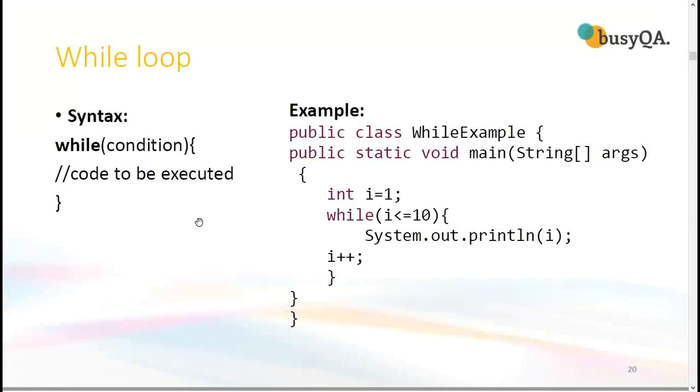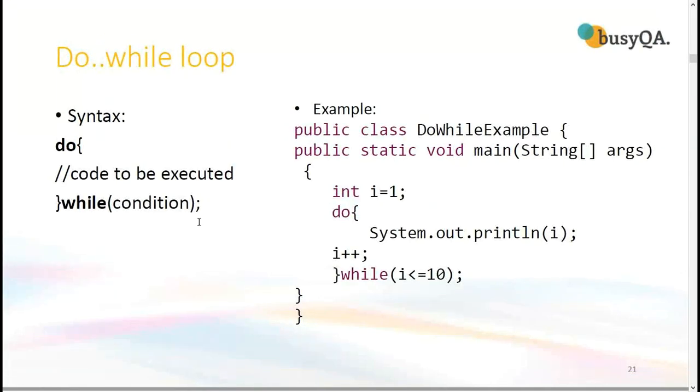Let's check the other one. Now I like this one because in my mind this is more English. The do while loop is saying, do this, Java, until this condition becomes false. I don't know, it sounds more natural to me, but you can have a favorite as well. And it's the same thing we're doing, but we have a different command. So we have the do, so it's saying Java, keep printing and keep adding +1 while this condition is true. It's the same thing. So let's try that as well.